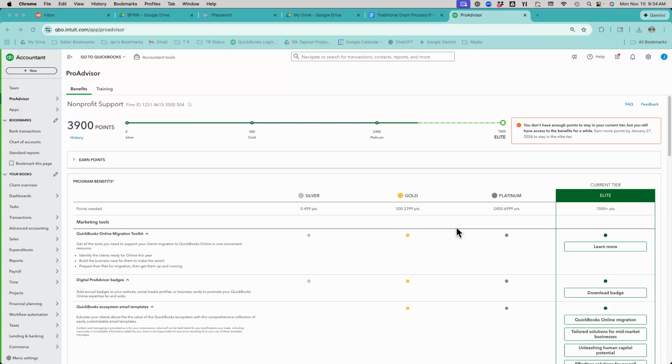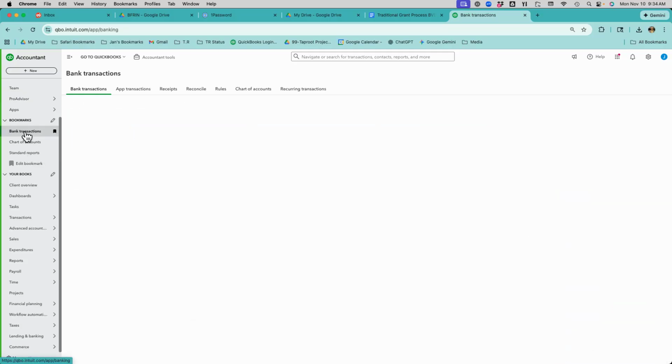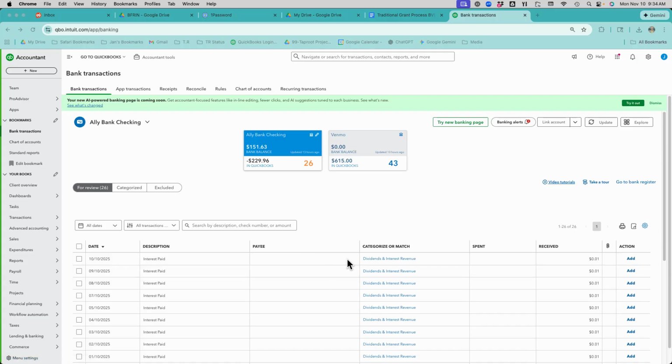Now we have to post the revenue for the grant, or the grant award rather. I'm going to do it two ways, and for the first way, you're going to have to use your imagination a bit. I'm going to go into bank transactions because most of my clients post this way. I've got deposits here, but you can see that this is interest paid on this account. But the process is the same.